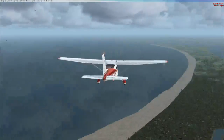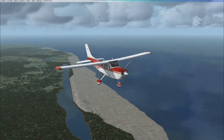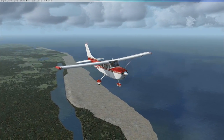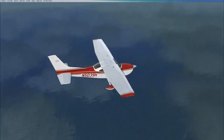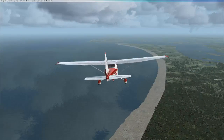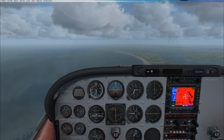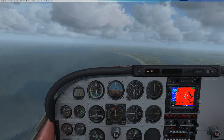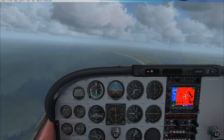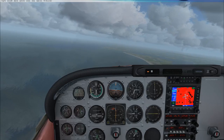More birds, seagulls. 5 Kilo 7, traffic in sight. Looks like Lima Foxtrot, traffic in sight. A seagull and eagles, probably. Several boats down there. Whoop, stay this way. Do not go over there. We're a little close to that line. Closer than I would really like to be, but we ain't got much choice. I can't go over the water too far. Another bird off our right side. Let's aim for the tip of the island there.